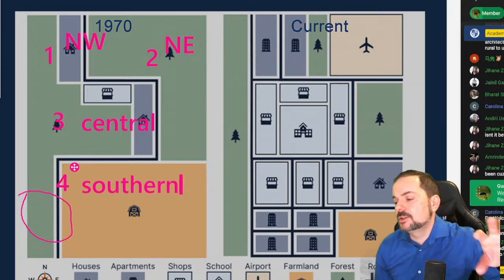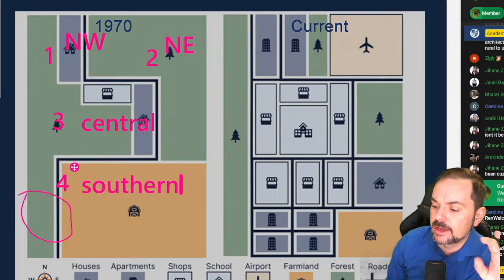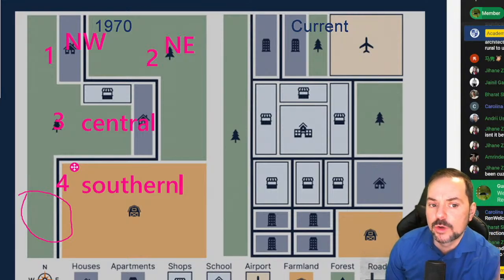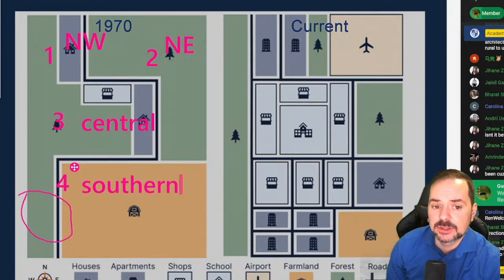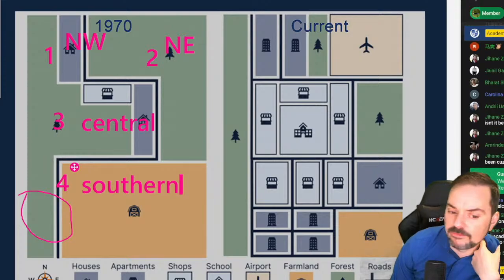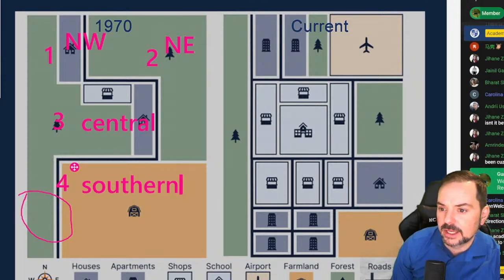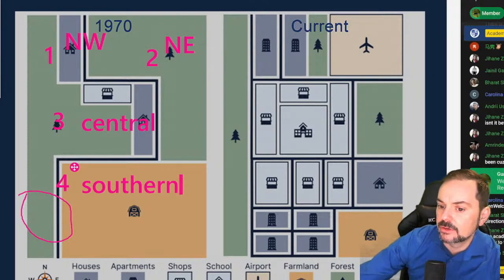Does this make sense to you? I don't want to lose you here with my thinking. Does it make sense why I'm going in this way? Why I'm comparing the map in this way? I have that compass at the bottom, so I know the directions, so I'm using that compass. And then I feel that going through the map in this way will make sense to the reader. Does everybody follow why I've picked this breakdown of the map?